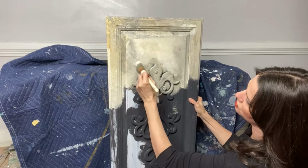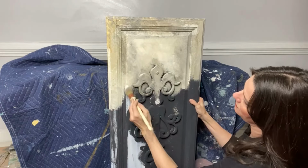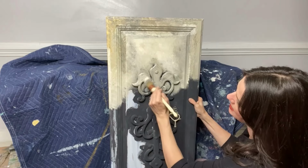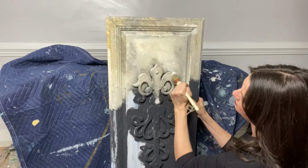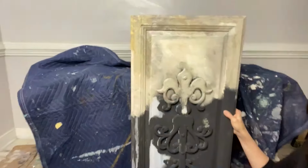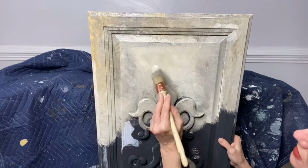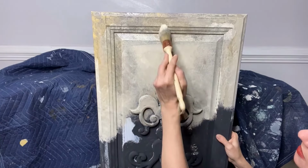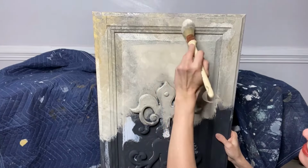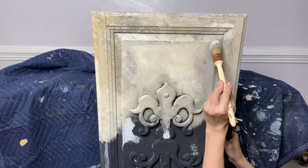I usually use natural bristle brushes when it comes to Terra, because I find that I like the texture. I like the feeling of really creating a stippled effect. When you put this stippled effect texture on, you're able to get it on there and leave it on there. If you create little peaks and valleys with your paint, they're gonna stay. They're not gonna come off. They stay where you put them.